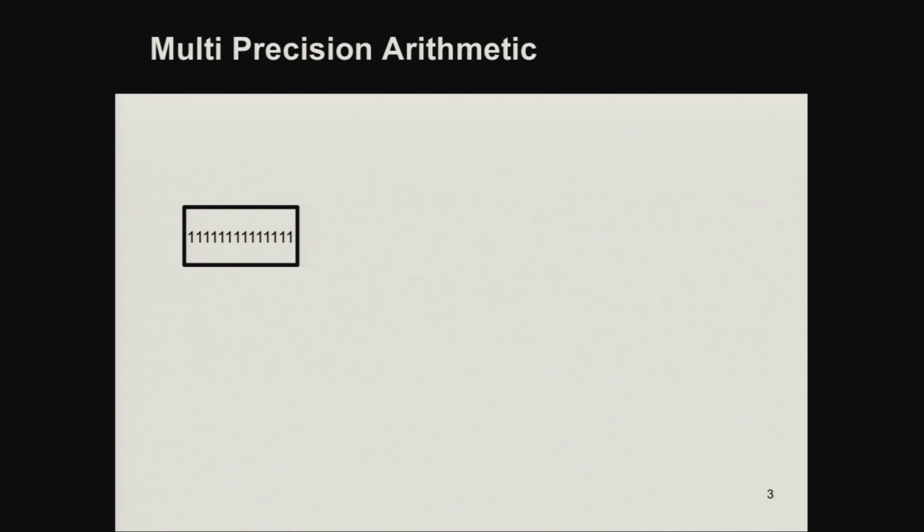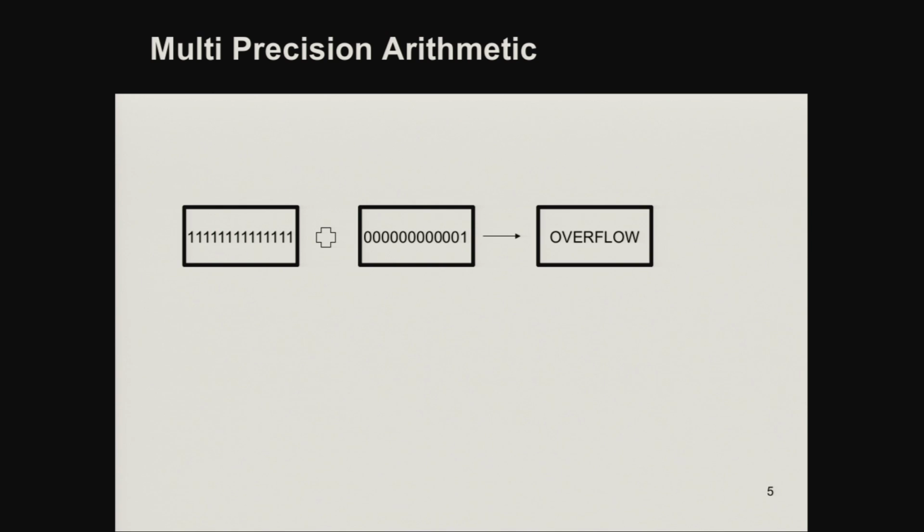So everybody has sort of the normal arithmetic you use in computers. So this is just some word that's completely full. So it's the maximum value that it can hold. And let's say you come along and you want to add something to it. So the normal outcome here is you just overflow. And hopefully the application deals with it somehow, but that's it. There's no more memory. You're done.